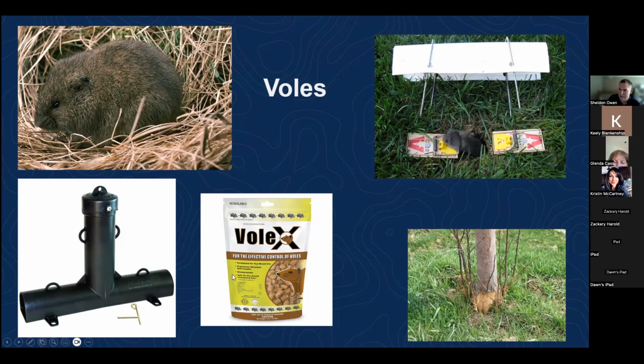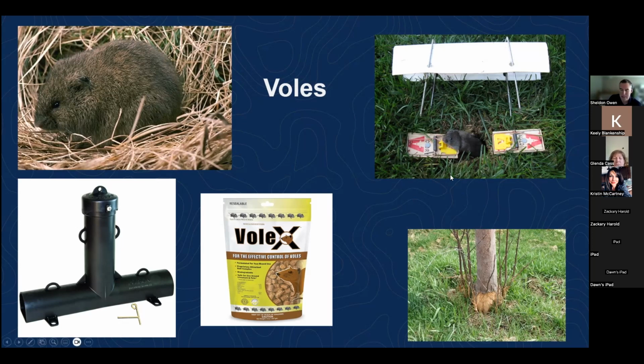There are some repellents and toxicants that are available for voles here in West Virginia. These are not species specific, target specific. And so if you put these toxicants out there on the landscape, anything that eats it can become sick and potentially die. So if you're going to use this specifically for voles, put it in areas where only voles can get to it. And if you can find those carcasses, get rid of them, because you don't want this secondary toxicity. You don't want a dead vole carcass out there that has this poison, this toxicant in it, where a raptor or a cat or something else can get that and actually get sick from that.